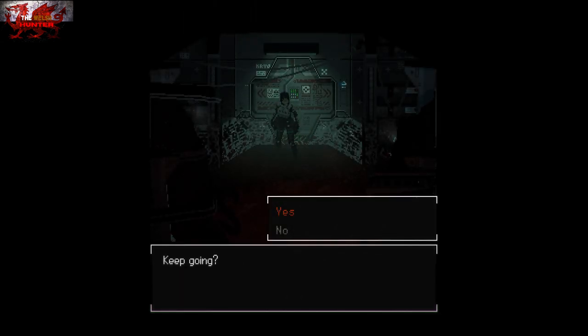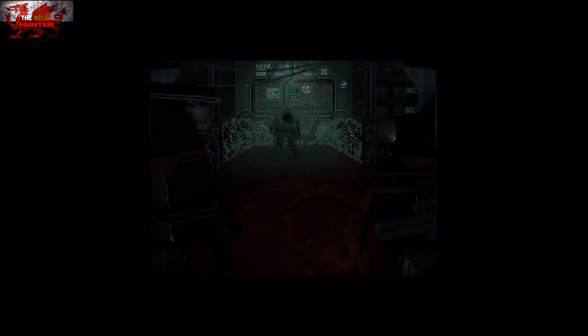And this time, we've got to keep going, so keep pressing the A button a couple of times, and we're going to keep going to jump down. So basically, we're now coming up to more or less the end boss. We've got a couple of things to do.